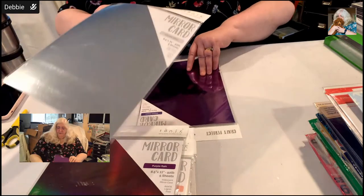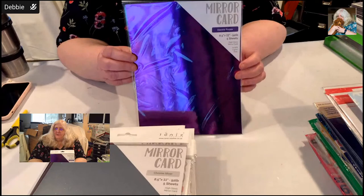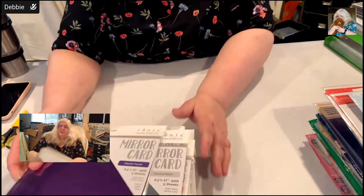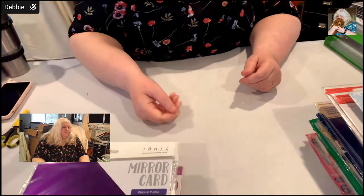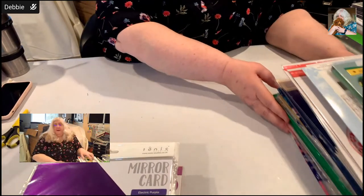So, and we have one of my all-time faves. I put this in kits a lot, electric purple. So I didn't think we'd get that much mirroring board in. I'm going to keep trying. As long as they'll keep sending it to me, I'll keep ordering it, guys, and we'll get it for as long as we can. Let's see what else is in this stack.